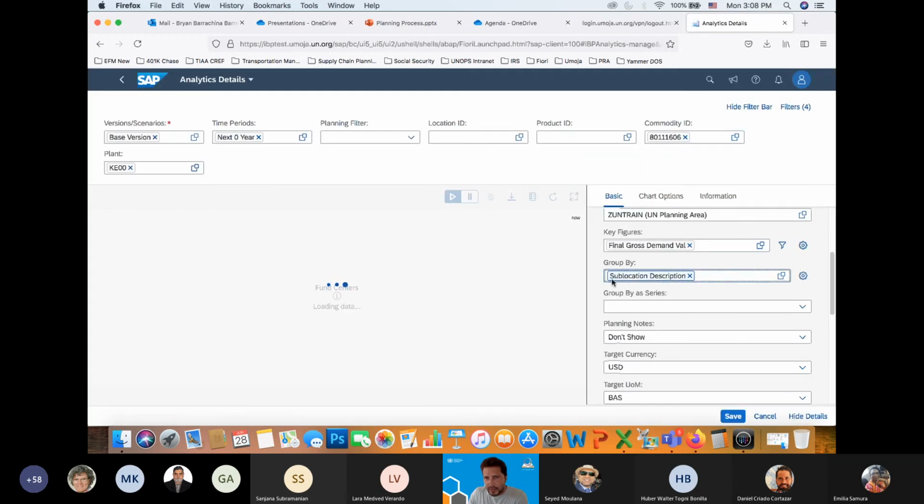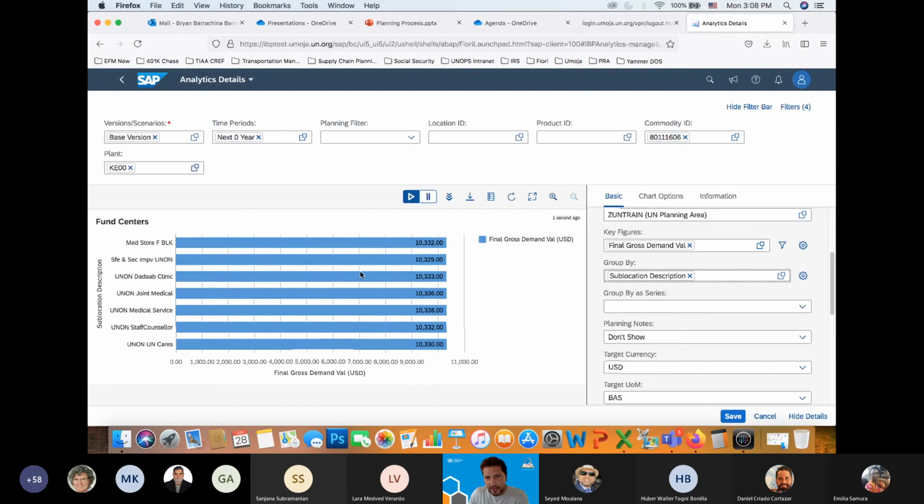What this is going to do now is break down all the information I have here by sublocations where this commodity is found, okay? So remember, I'm filtering by this commodity because if not, I would just have too much. But if you want to look at your fund centers in the supply chain planning tool in Fiori, what you're going to be looking for is sublocation. Remember that in the supply chain planning tool, sublocation is your fund center. So you select the attribute sublocation, that will display all the fund centers that are linked to this plant, which is K00, and that this particular commodity falls under.